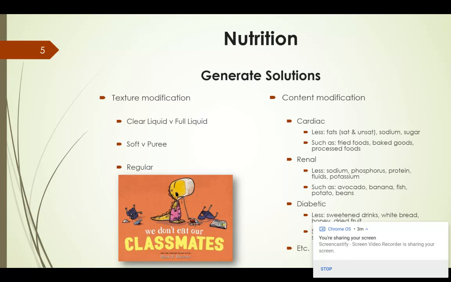These are things you can see through. So this can be Jell-O, this can be coffee, because if you hold it up to light, you can still see the difference between light and dark. This is ginger ale, water. All of these are going to be examples of clear liquids. Then we're going to progress the patient to full liquid. This is going to be things that are liquid at room temperature. So ice cream counts, orange juice, because it has lots of pulp, you can't see through that one at all. So that one's going to be considered a full liquid. Puddings, milk, all of those are going to be on this list.